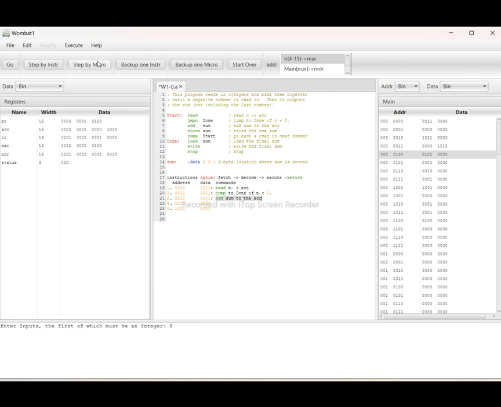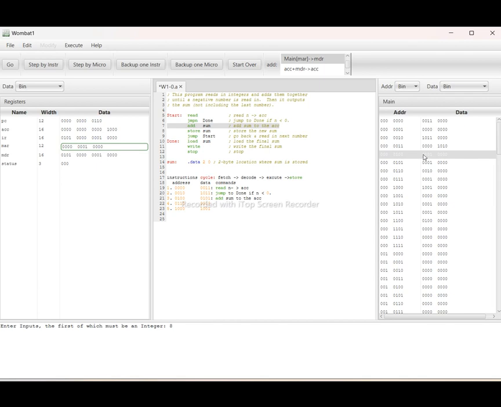Okay. Step by micro. Main, MAR, MDR. Add the 4. As the 4 is twice, with what's here? Memory, memory.